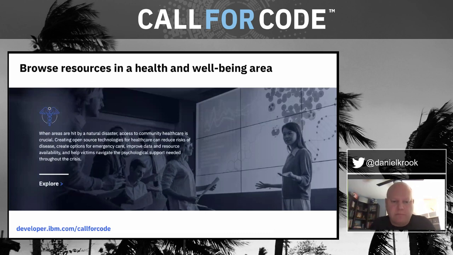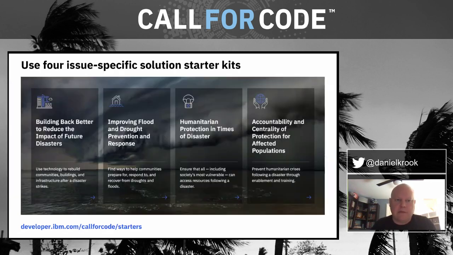And this being the central theme really for Call for Code this year is improving individual and community well-being. There's also a set of resources focused specifically around that. And finally, we have what was just created a couple of weeks ago during a summit at the United Nations Human Rights Office in Geneva, where we met with members of the UN HRO, but also the UN DRR, which is the Disaster Risk Reduction Organization. Those UN experts helped us frame 4 really pressing problem domains where if there were solutions created by technology for Call for Code, they could really make an impact.